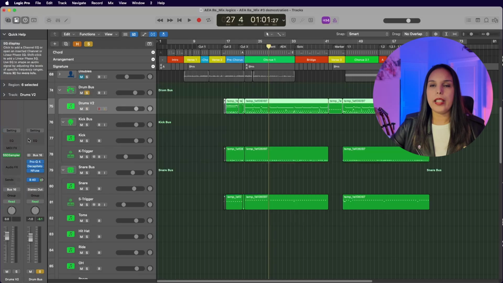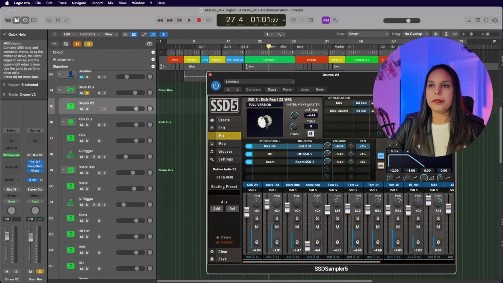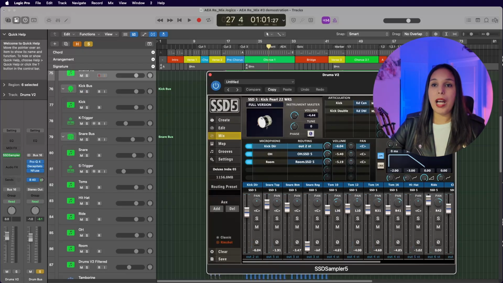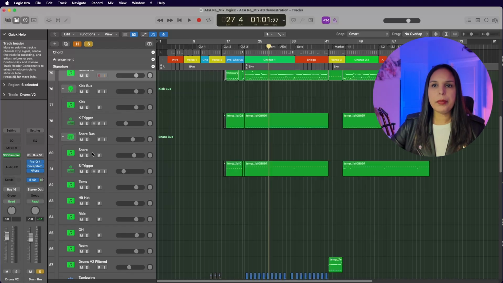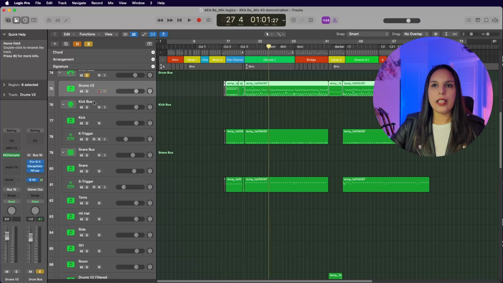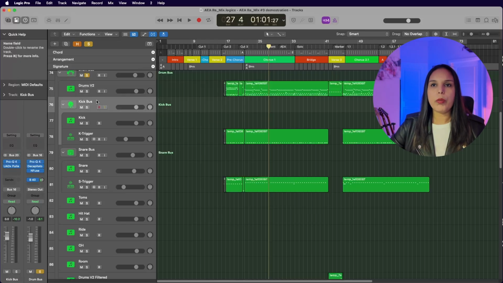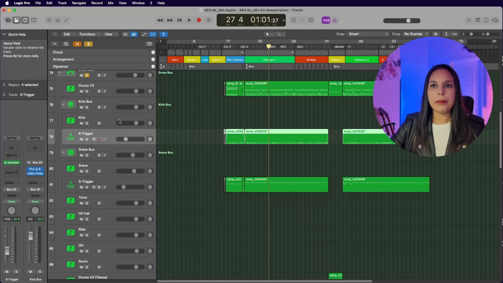These drums I created with SSD5, which is Steven Slate Drums. So I routed it in a way that I could have individual tracks, like if I was working with a real drum. So I'm able to manipulate each part of it, and you can route it down here in the mixer. Then I separated into another bus the kick and the snare, because I wanted to give another layer to the kick and the snare with a different sample and mix it together.